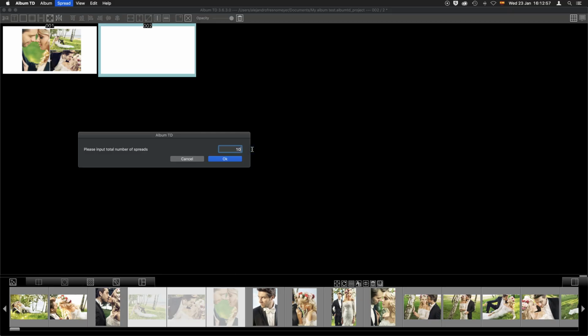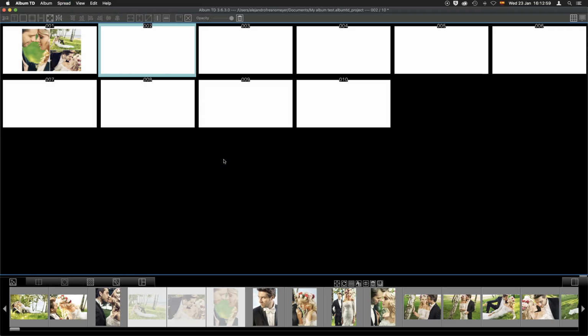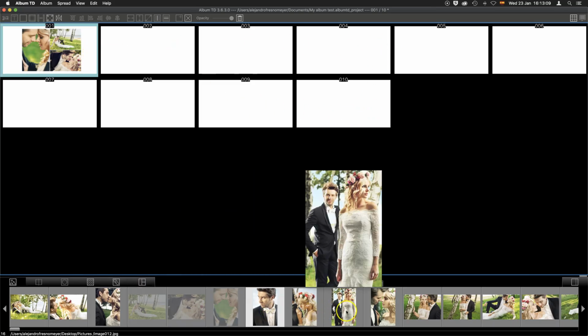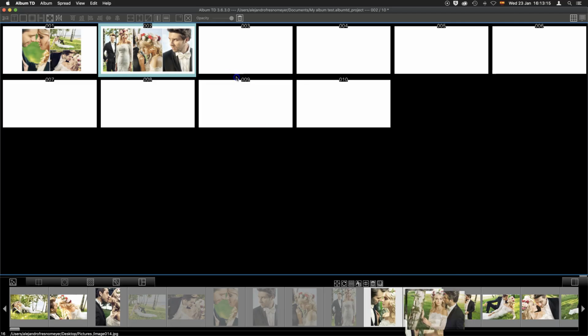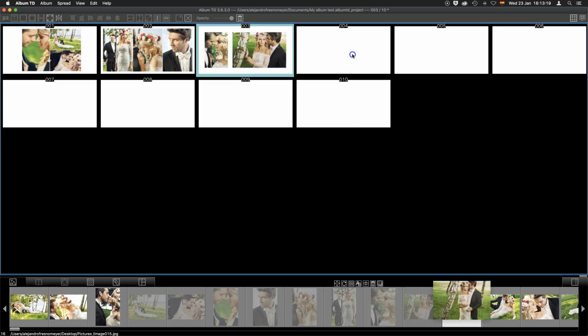Let's say we want 10 spreads. Album TD will create 10 spreads for your album, one already designed and 9 new ones. Now you can drag images from your bottom line into the spreads to continue designing your album. It's really fast to design an album this way, with full control.